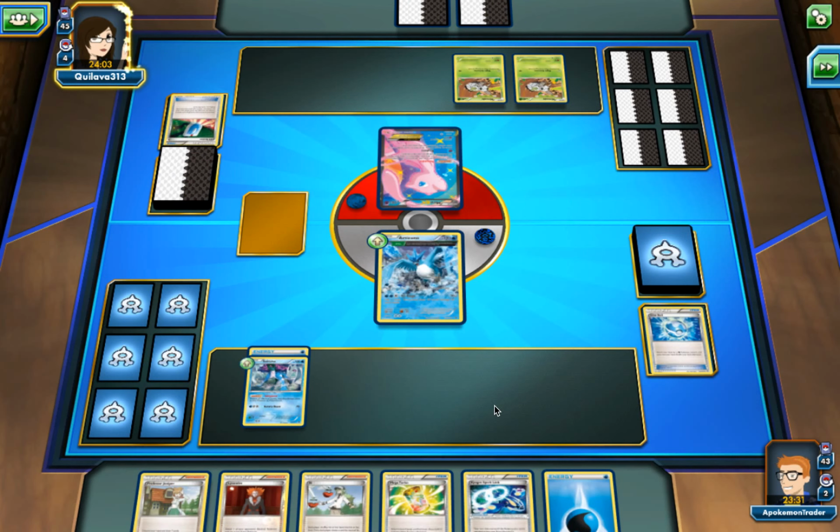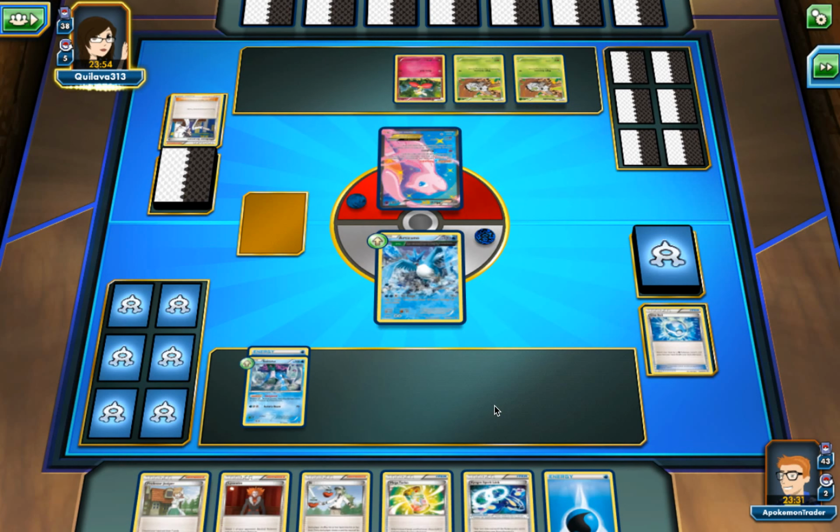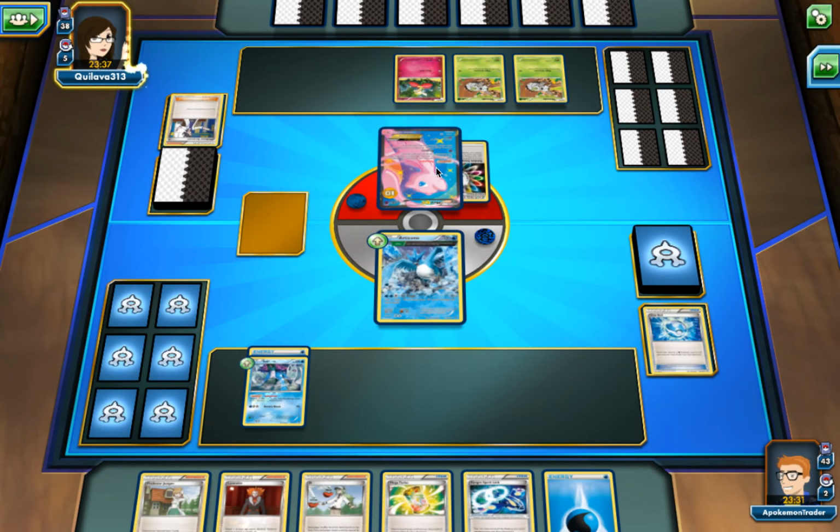into a Flabebe. The Floette has the ability increasing the HP of grass types by 20. So you can actually stack more than one energy onto a Shedinja, which is pretty scary as well. We see a Sycamore here. And a Rainbow comes straight onto the Mew.